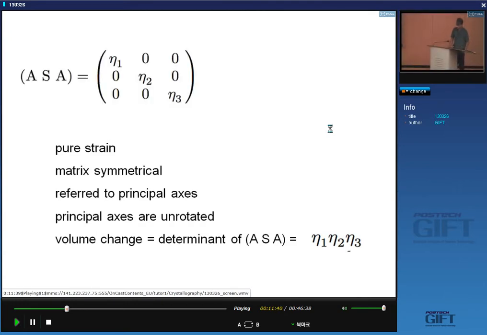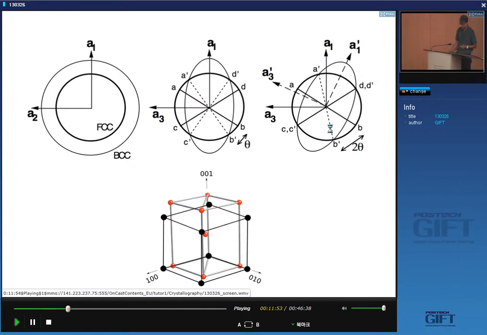Okay, so there's our matrix. It's symmetrical because it's referred to the principal axes, and it's a pure deformation because it simply involves contraction and expansion along the principal axes. I can represent this deformation slightly differently. So here is the real representation. If I now take my austenite and make it a sphere in three dimensions, okay, then in the xy plane, as a consequence of this deformation, the circle will become a bigger circle. So this is the xy plane here, and this is the initial circle, the cross section of the sphere on the xy plane, and as a consequence of deformation it becomes a larger circle, right?